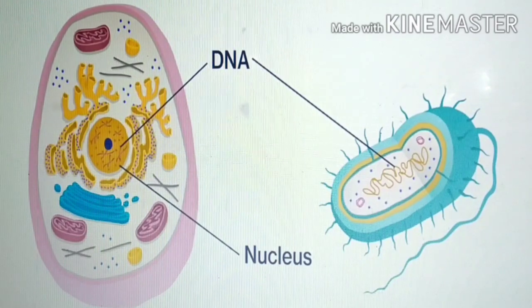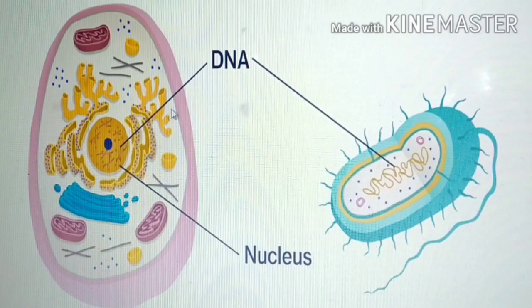The nucleus in that cell has the nuclear envelope. The membrane bound nucleus is found in the eukaryotic cell and the DNA is in the nucleus. And in this other cell you are seeing the nuclear material spread in the cell, not having any nuclear membrane.